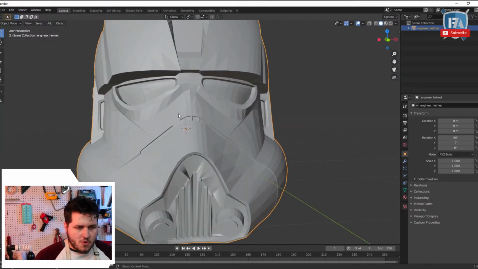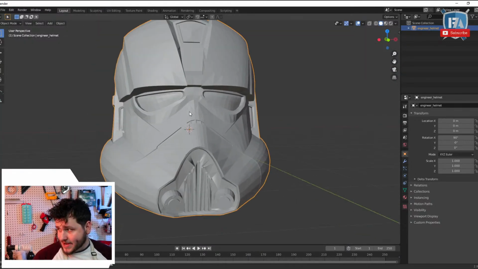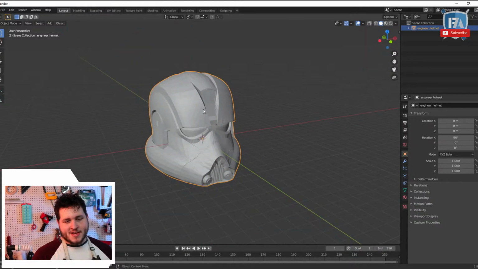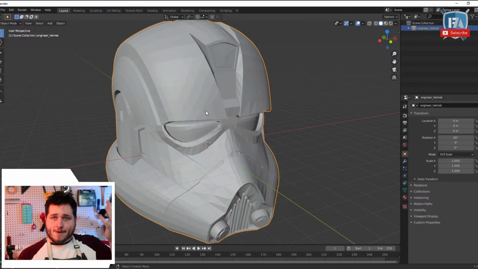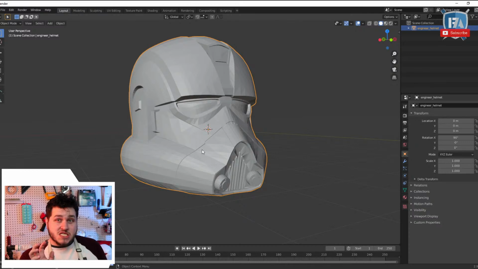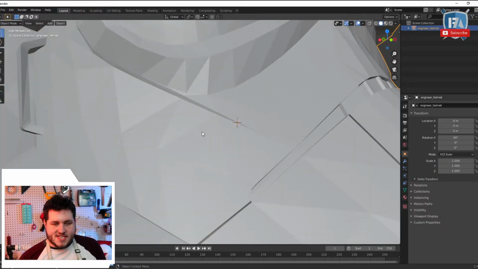Now, one thing that I'm noticing right off the bat here, a lot of these are first impressions. I kind of did a test run of this earlier, but I'm really analyzing it right now. One thing that I'm noticing right off the bat is that despite this being a single file, there are still some pieces here that I would consider to be separate meshes.